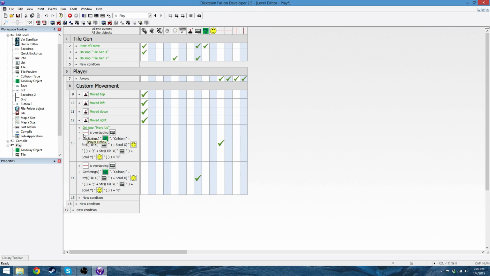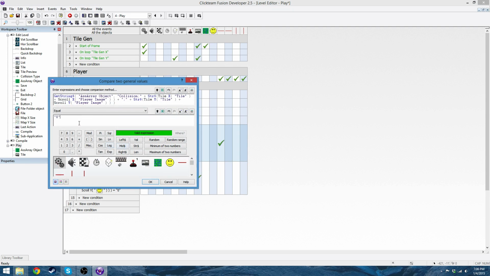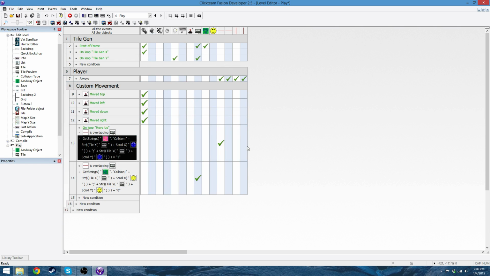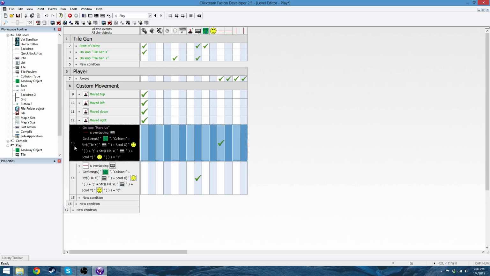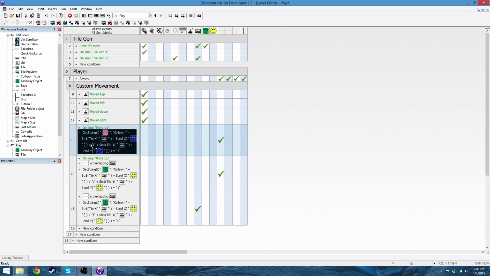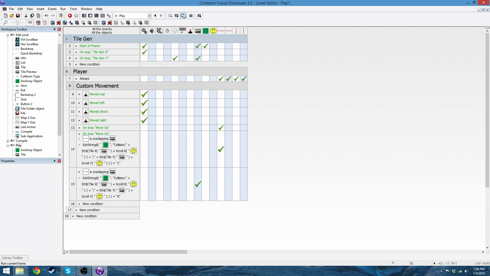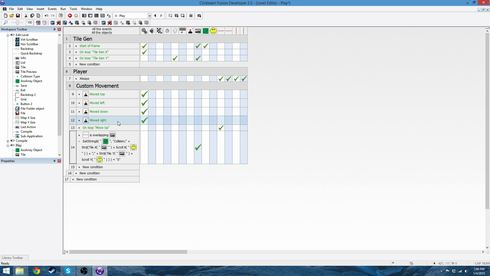If the up hitbox is overlapping a tile and the collision is 1, then hang on. Let me cut this really quick.